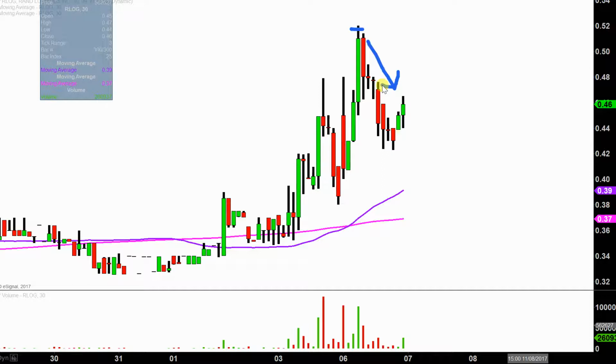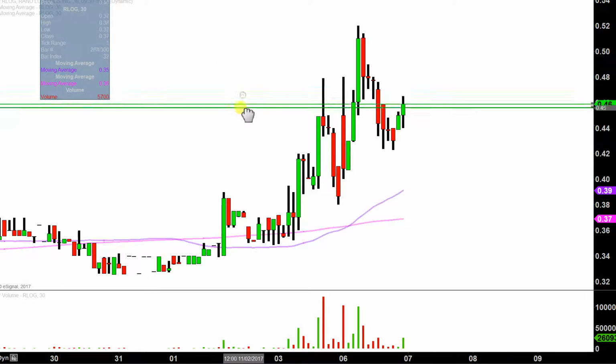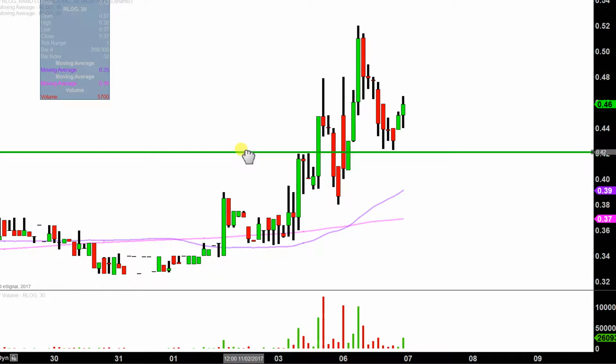I'm going to be talking about things from a big picture perspective. So if I sound crazy calling something bullish, my guess would be you just had a much different outlook and strategy going into the trade. And really the easiest way to look at this is a couple different ways. But the first way is just where the bleeding finally stopped today on the pullback, and that was right here at 42 cents. I mean, the price was falling, and then 42 cents, you can see that is where the price ultimately decided to stop that, and the price got a nice bounce from right there. So that's going to be the first area of support.